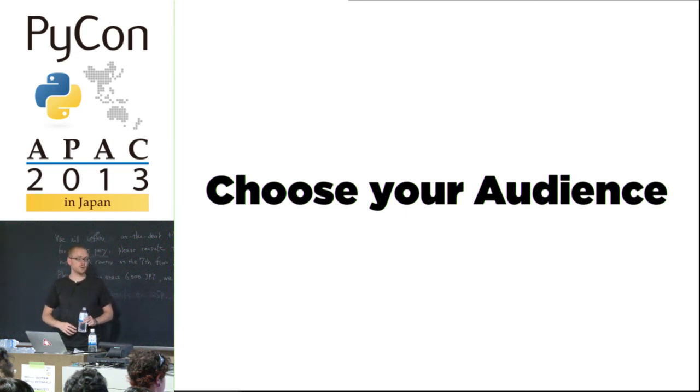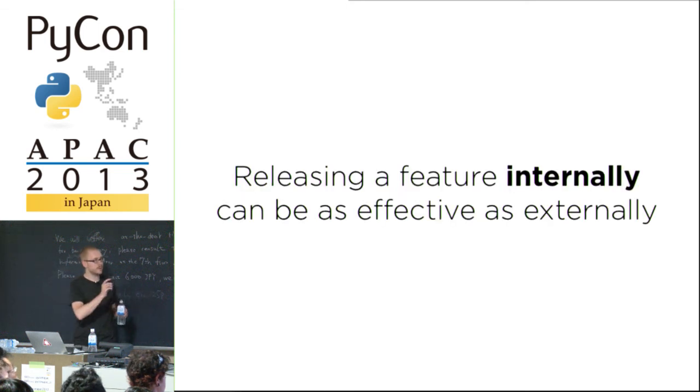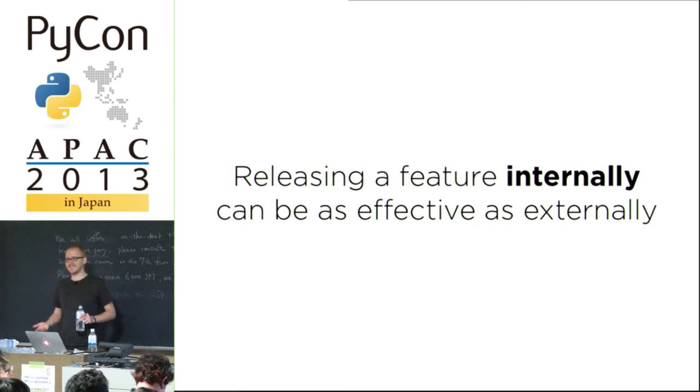And Facebook is huge into this as well. It's a lot of, let it sit and soak for a little while with your internal audience, which is more than enough. And it's very important because, say we're all developers and we're releasing a tool just to ourselves, we're going to be more willing to give useful feedback and accurate bug reports than, say, my parents who barely know how to work a computer. If I'm releasing it to them, I'm just going to ruin their experience. And if it's Dropbox and I ruin their experience, they're going to go use something like Google Drive, something we don't want to happen, right? So this is really important.